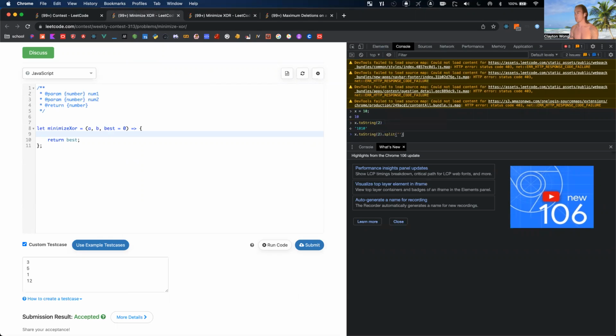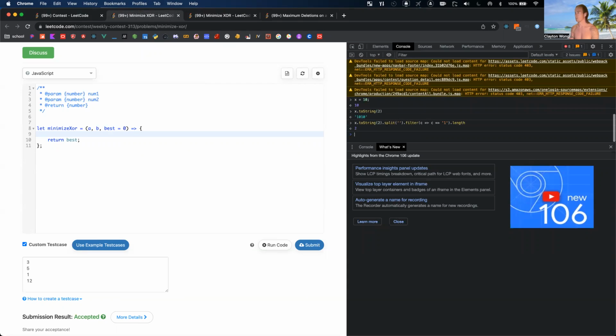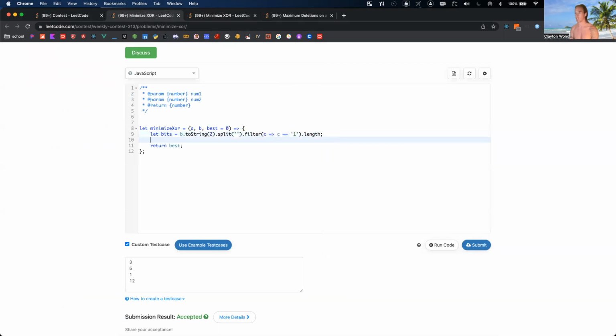Split, filter, character is equal to 1 dot length. Okay, so that's what I want. Bits equals B. Okay.